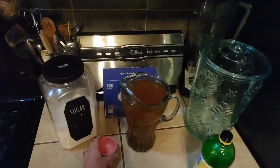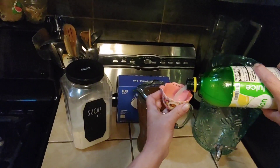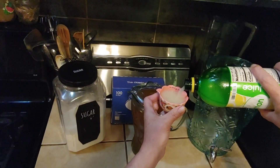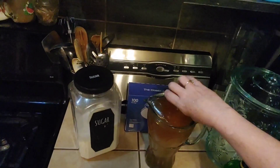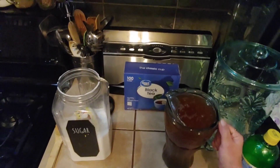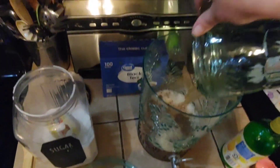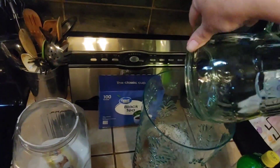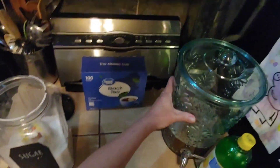If you want to make this sun tea into lemon tea, we're just going to add a quarter cup of lemon juice. And now we have lemon iced tea. Okay, so now let's dump this into our pitcher right over here — preferably with it closed. Oh my gosh, I just spilled tea all over my feet. And then set that aside.